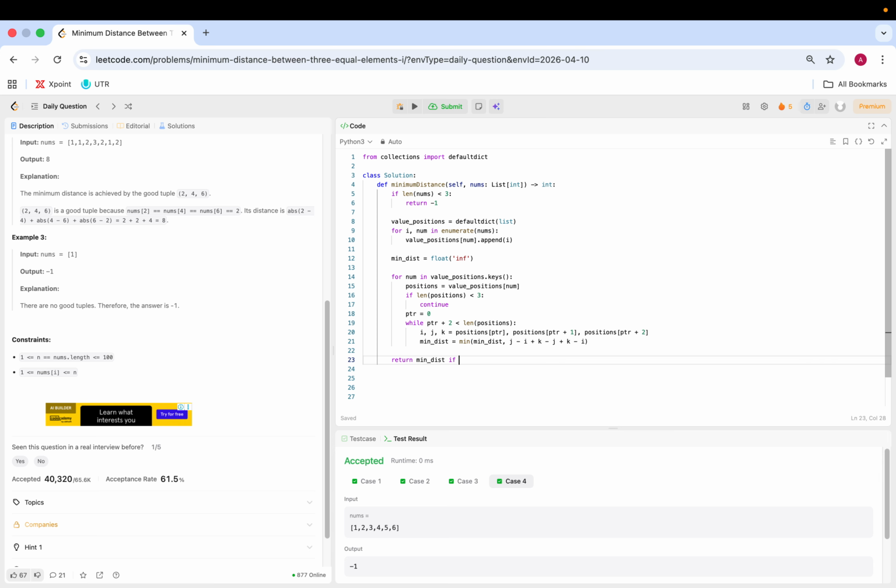I know the ternary operator is a thing, they just write it weird. Return -1 if min dist is equal to float infinity, else return min dist. So I think you can write it like this instead.